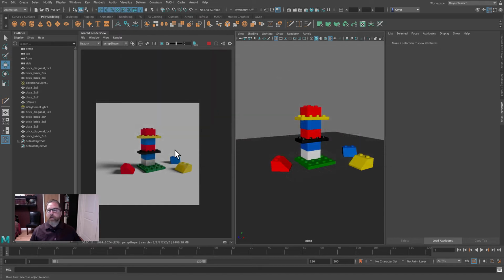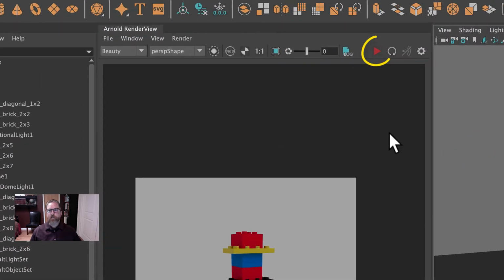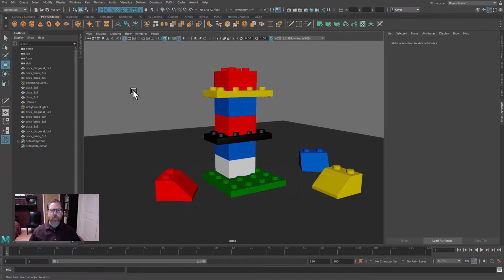Before we get started, because we're working on the animation, we've already set up our lights, we really don't need the interactive Arnold render view. So I'm going to make sure that stop is selected. In other words, you'll see the play button. That means that if you press it, it will play. So it's currently stopped. We'll go ahead and minimize that Arnold view. We'll check before we render, but as we're working here, we don't need that interactive feedback.